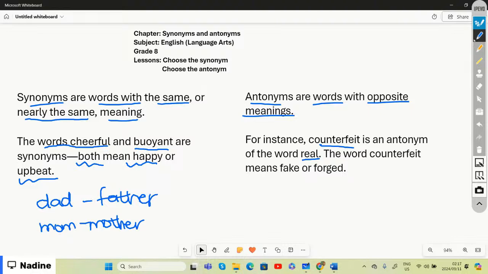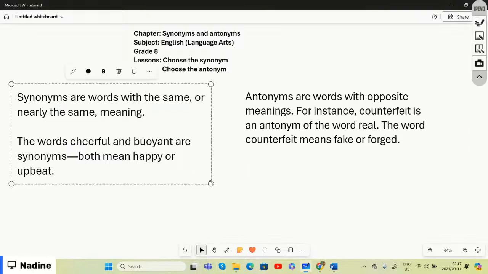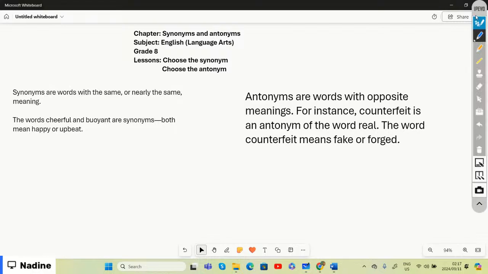And if we look at more examples of synonyms, right? And then more examples of synonyms. Let me just remove this and make it smaller, so that we can keep more examples in. And then more examples of synonyms are words like large. And another word for large, right? A word that is the same as or almost the same as large, we can say it is big.